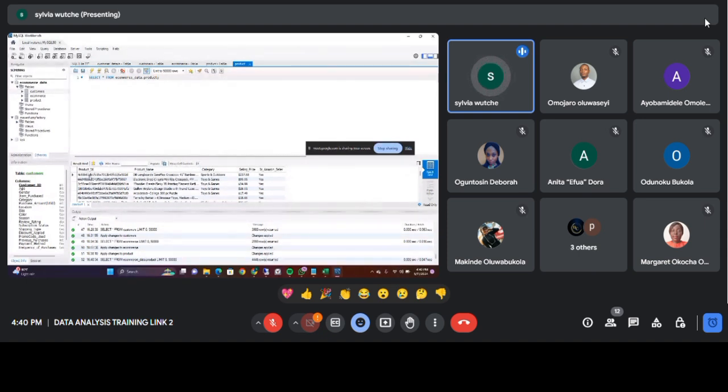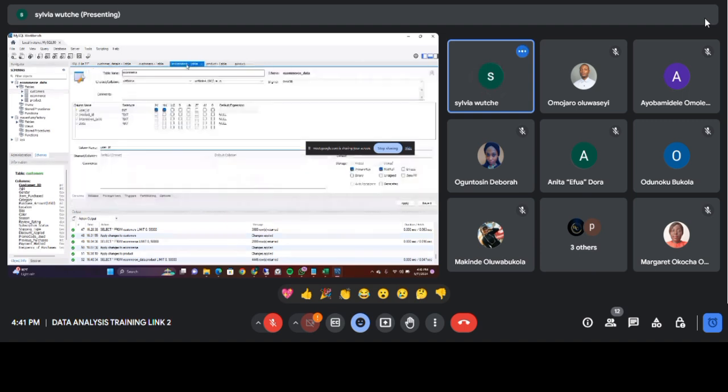It should be character, because we have numbers and letters in there. So this should be VARCHAR, or character. VARCHAR means varying characters.